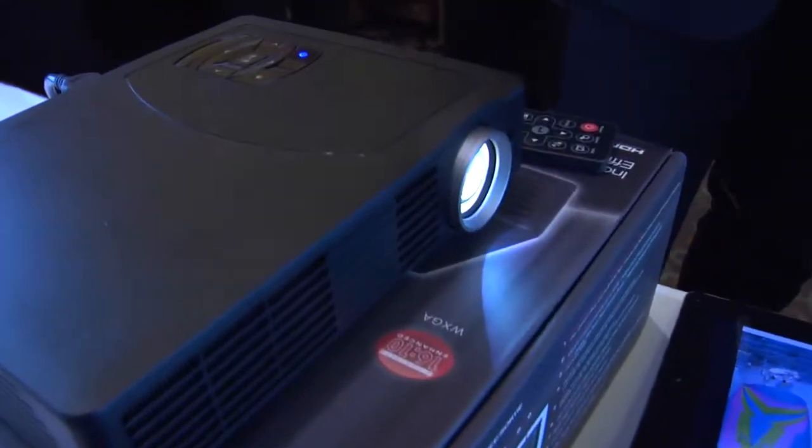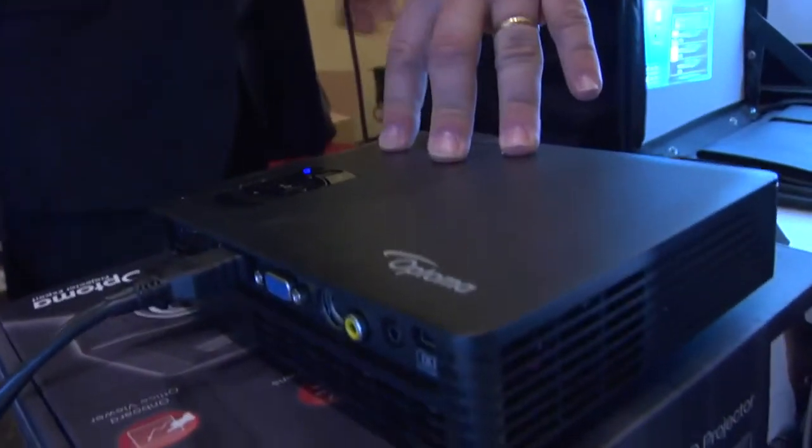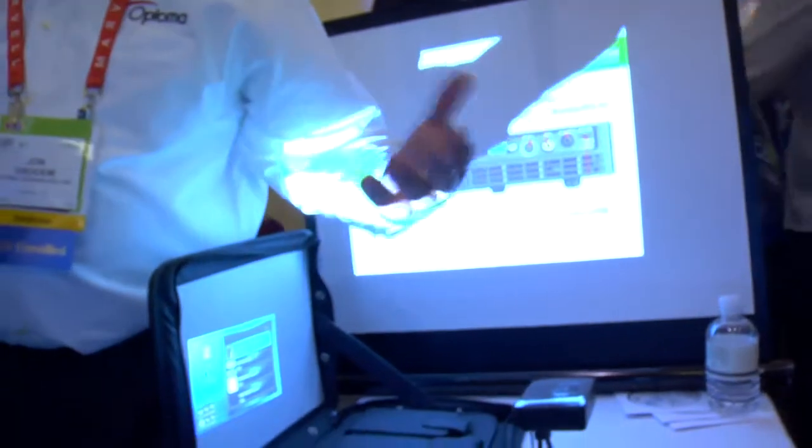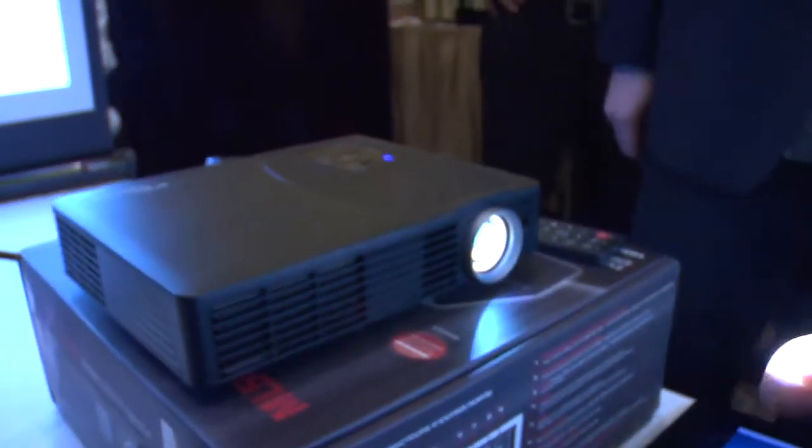And then this is the big kahuna of the bunch, but it's like one tenth the size of the old projectors made by Epson and the big guys. This is a product we started shipping about two months ago — the ML500, the big brother to the 300. It's shooting out at about 500 lumens of light output. I'm actually connecting it to my iPad and using the Keynote app to send a PowerPoint presentation over. It's got all the features of the other models, just a slightly bigger form factor to get a little brighter. And how much? $599 — $100 more than the 300-lumen version.